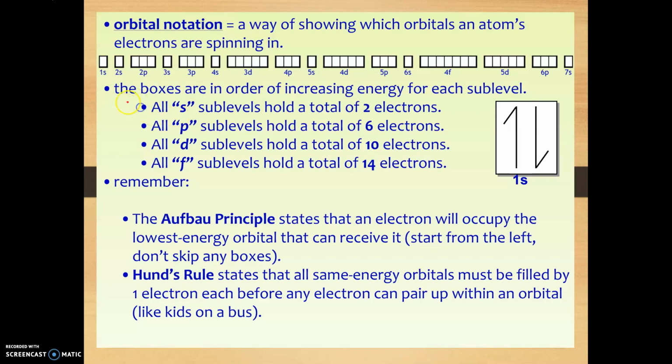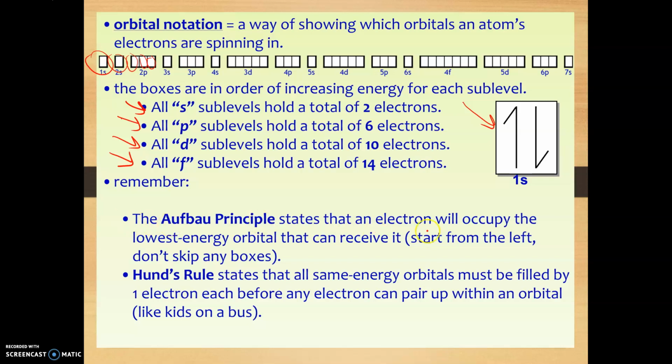Notice these things right here. The S levels has 2 electrons, P has 6, D has 10, and F has 14. Just bear with me and it'll all make sense. Each of these boxes that you see here can hold 2 electrons, and they have to be placed like this: one arrow up, one arrow down to show the opposite spin, because each electron sort of has a unique quantum address. All right, each of these elements have unique addresses as well.